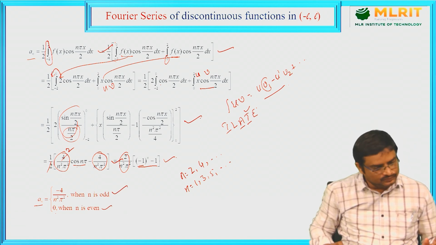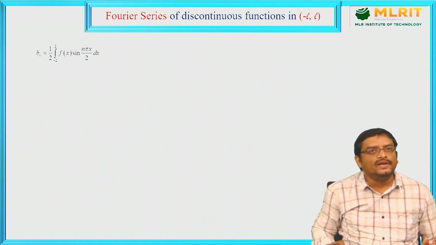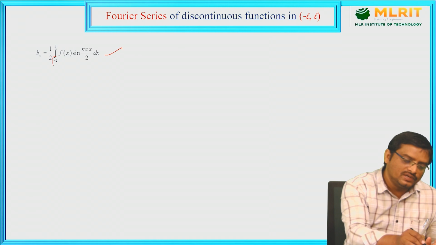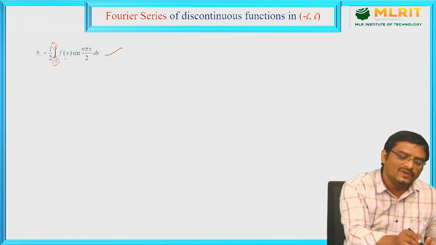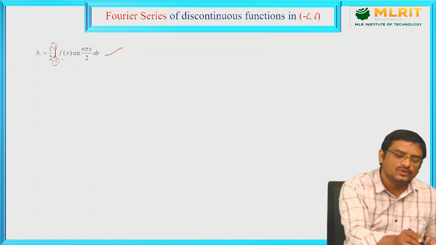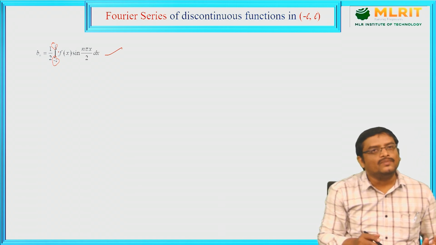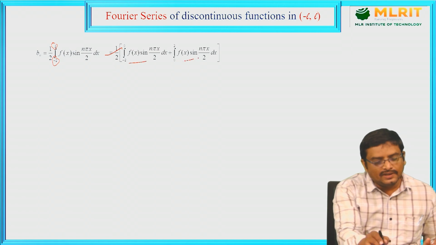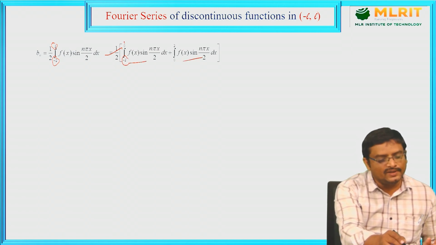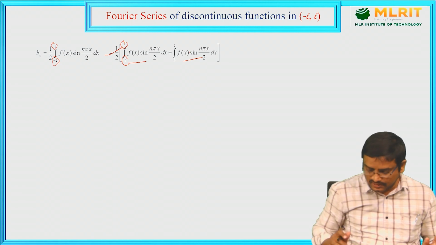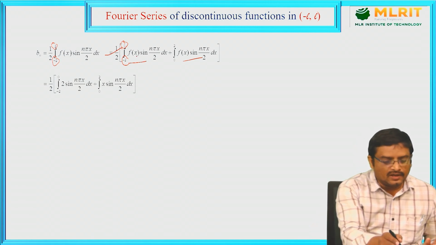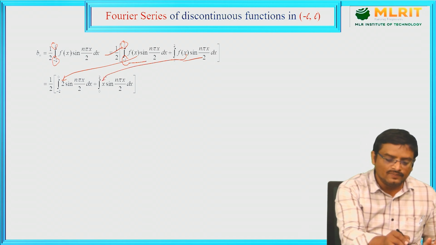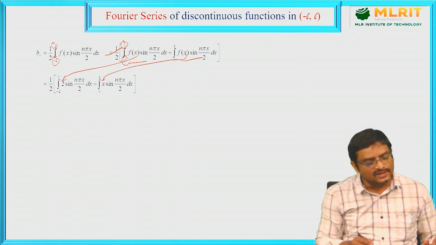Okay. Now we will go for the last coefficient, that is bn. So use the formula, and here also follow the same procedure. Because we have multiple definitions of f of x in the problem, based on that we have to divide the interval minus 2 comma 2 into sub intervals. Follow the same procedure, and then based on these integral limits, substitute the values of f of x in both integrals. Here the first integral has the value 2, and in the second integral we have replaced f of x with x.